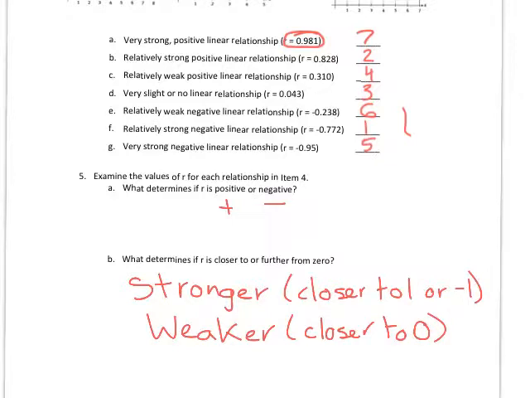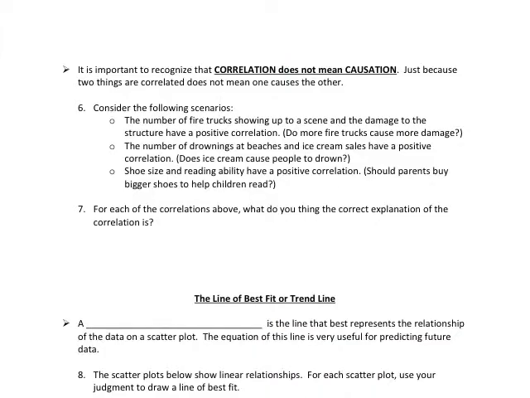So what you have to be able to do, because later on, we're going to look at actually finding the correlation coefficient and interpreting it. Finding it is really easy because we're going to use Desmos to do that, okay? So we'll use our graphing calculator to find the correlation coefficient, but you have to be able to tell me what that means. So if you see 0.75, you have to be able to say that is a positive, strong relationship, okay? All right, let's go to the next page here.